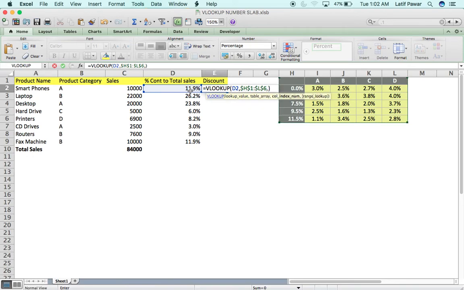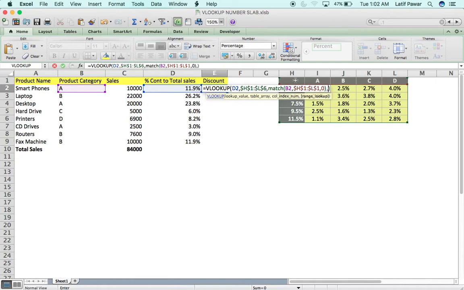I need to check the category of the product, so I would use a MATCH, in this range, fixing this. I need an exact match, so I'm doing a 0, close parenthesis.